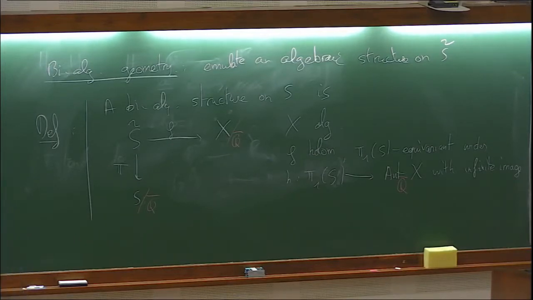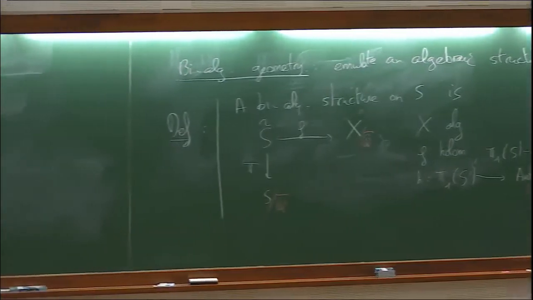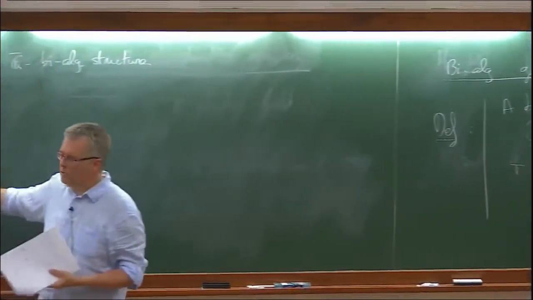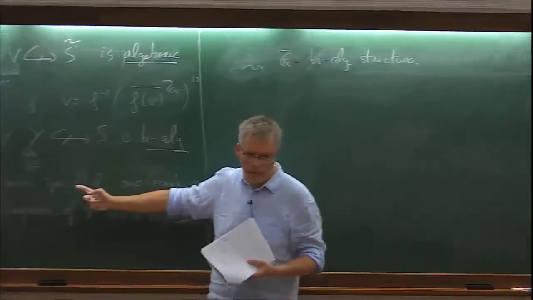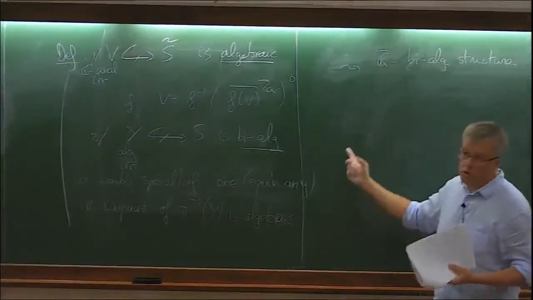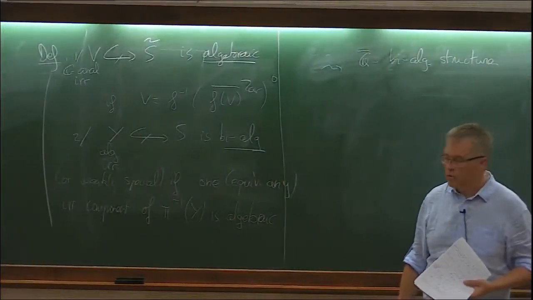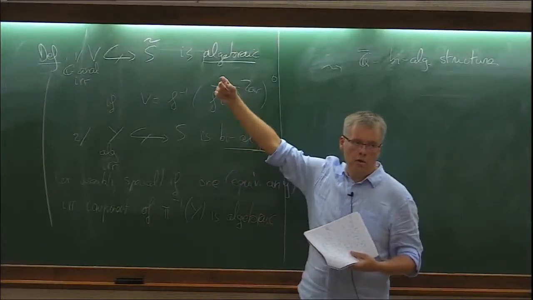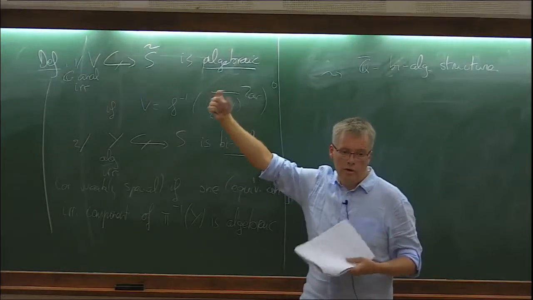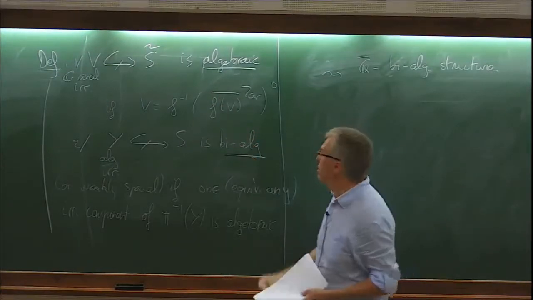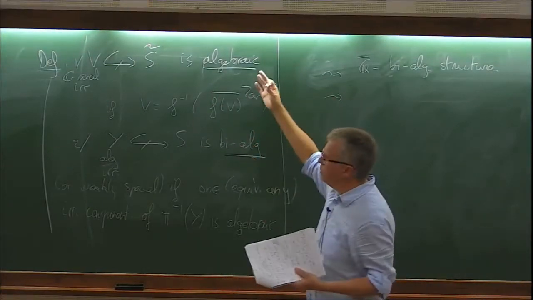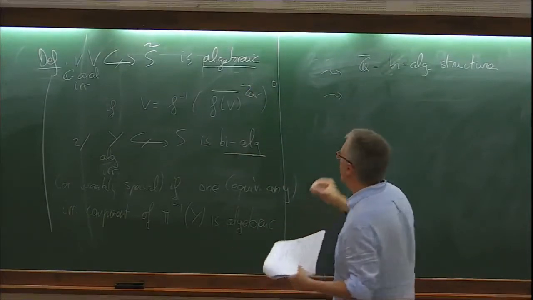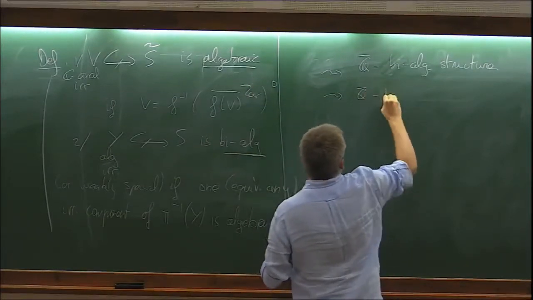So if you look at this refinement, then you can define the notion of Q bar bialgebraic, and these ones I will call special. And now there is a notion of Q bar bialgebraic point. So this is a point of S defined over Q bar, such that it is the image of a point defined over Q bar in S tilde, in the sense that I defined, okay? So now you also have a nice definition for points. Q bar bialgebraic points.